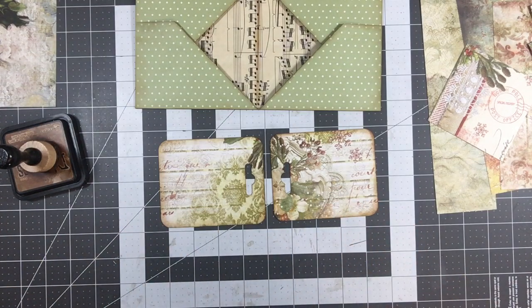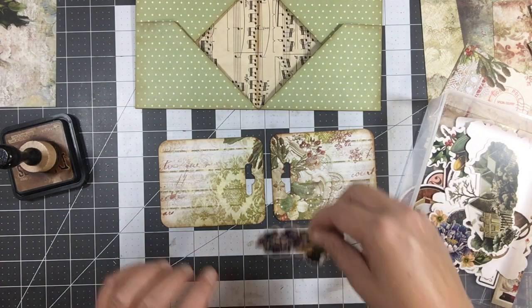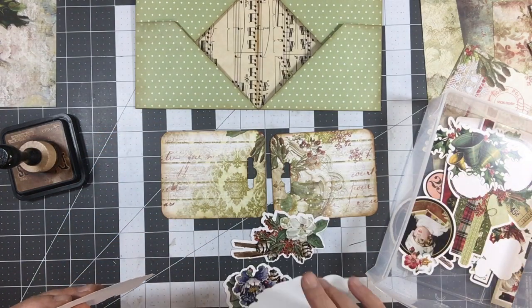So let's see here. We don't want it too bulky. I don't like the blue on there. Not a fan of the blue on this one. I mean, it looks neat on the other ones, but.